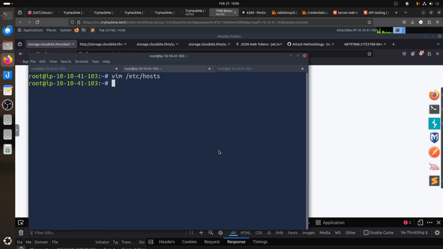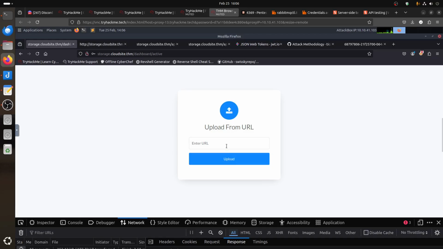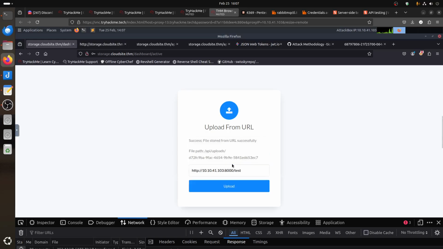You can come to your computer and create a quick server with python3 -m http.server, and call your IP to confirm. What's my IP? 41.103, port 8000. I can just call anything, test, doesn't matter. Let's see if it called it.